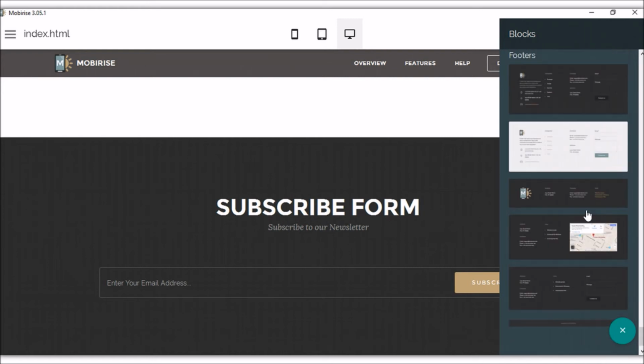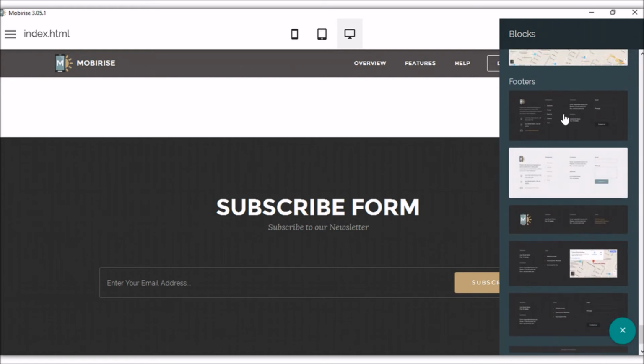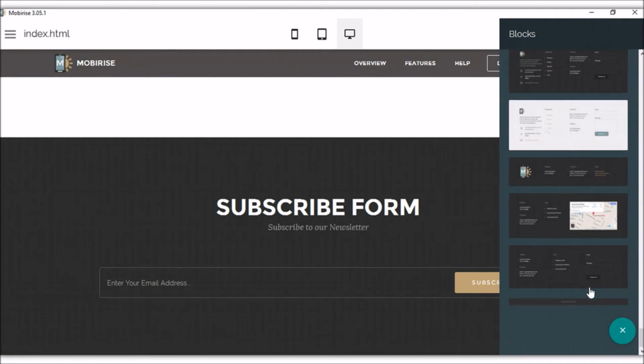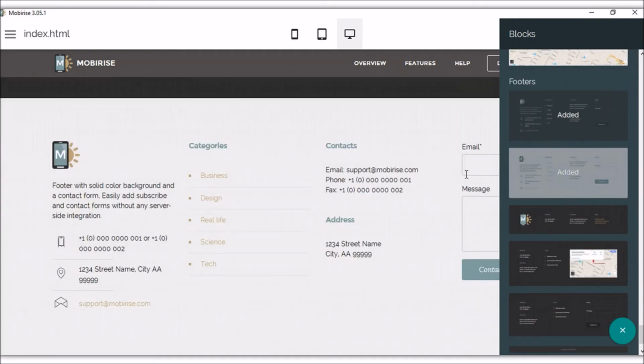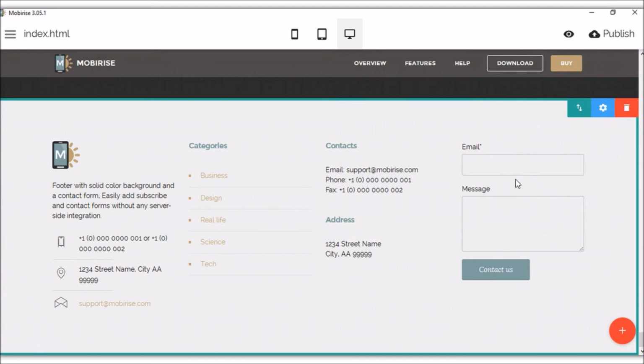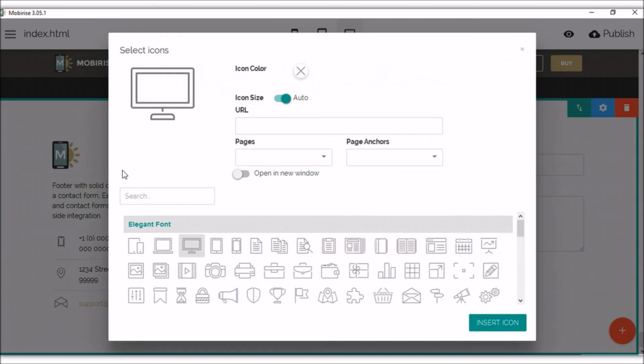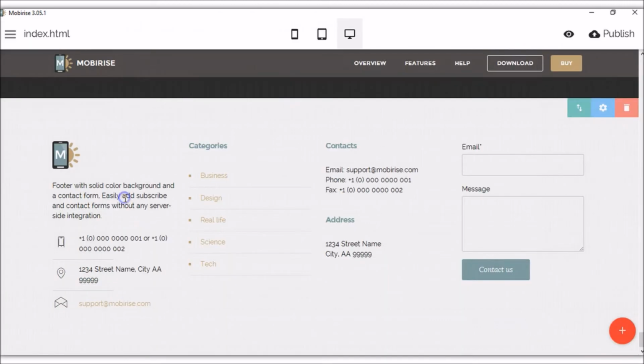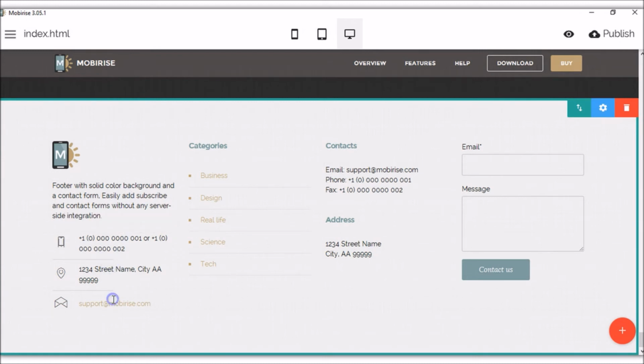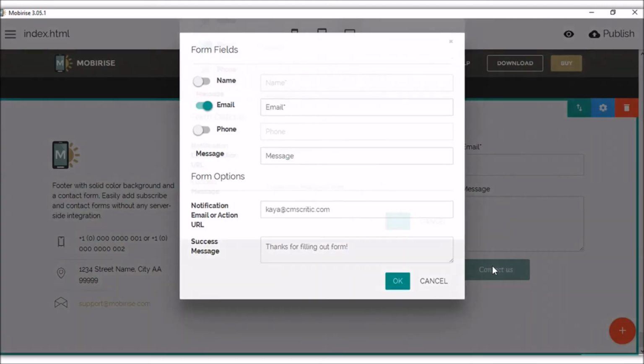And now we get to the footers right at the bottom. Ironically, you can have some with contact forms in there again. You can have something very simple. Let's go for this one here, just to show it's got everything in it really. You can have your logo again. Any sort of icon if you like. Inline editing for all the text. Got a list there of categories or whatever you like, your address, contact, and a small contact form.